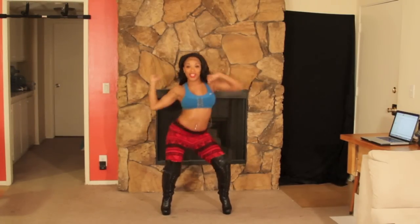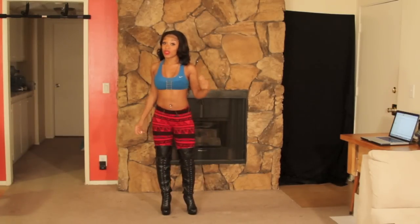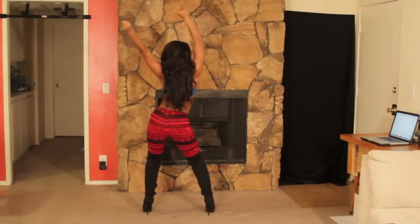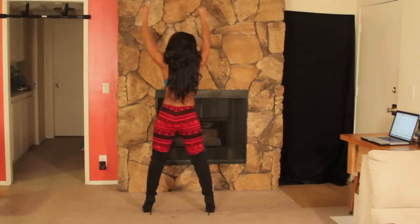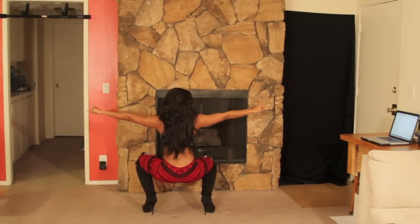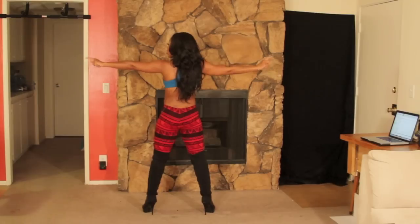Then you're going to do what I call the cabbage patch — bring the body down lower and keep the hips going still. So it's one and two. Let's try that just a few times. Five, six, seven, eight. Paint the ceiling, cabbage patch. Paint the ceiling, cabbage patch. If you say it with me, you don't look dumb, I promise you that. The more you get used to it, the lower you can take it. So we're going to do that again and we're going to turn it around. Those hips are still moving in the same direction as your arms. Turn it around, then take it low and the arms are going to come out to the sides.